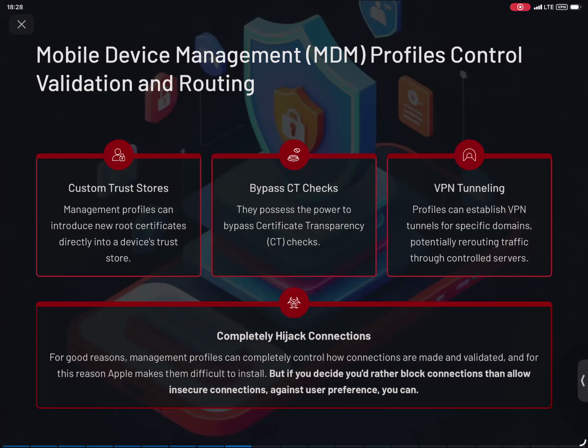But most apps probably don't want to, because if the user has decided to install one of these profiles, then presumably there's a reason they want to do that. They want to inspect the traffic or block connections, something like that.